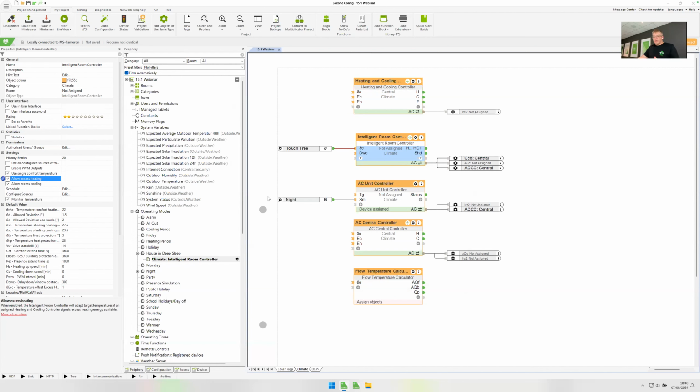Okay, so that pretty much covers the AC unit controller and the new function blocks relating to AC and climate control. With that in mind, let's move on now to, I think, what a lot of people are excited about, which is the new spot price optimizer support for 30-minute intervals in Great Britain.